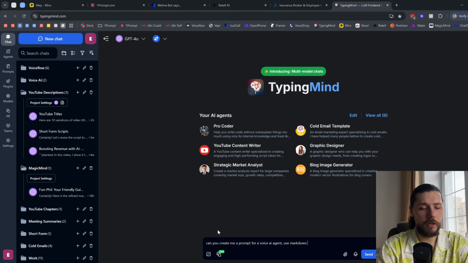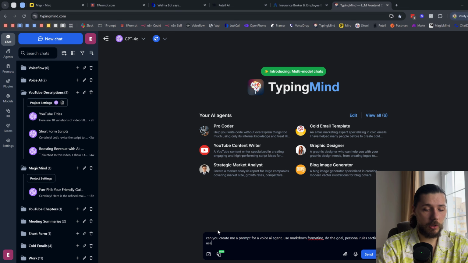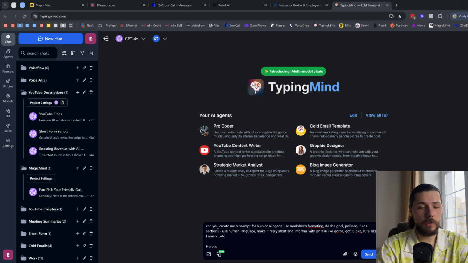Use markdown formatting, do the goal, persona, rules sections, use human language, make it reply short and informal with phrases like gotcha, got it, okay, sure, like, I mean, etc. Here is the company.